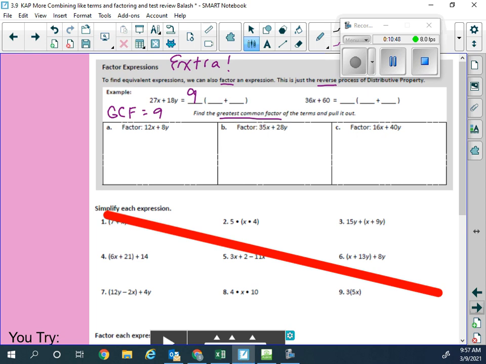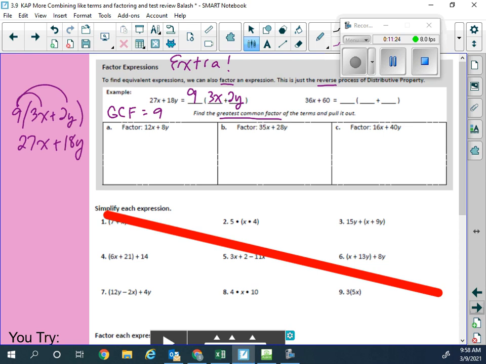So now you have to say to yourself, how do we get from 9 to 27x? Times 3x. How do we get from 9 to 18y? 2y. That's it. Okay? But then I want us just to come over here on the side, or you can go on the top, you've got space on the top, and rewrite it and check it and see if it works. 9 times 3x, 27x. 9 times 2y, 18y, and so it works.